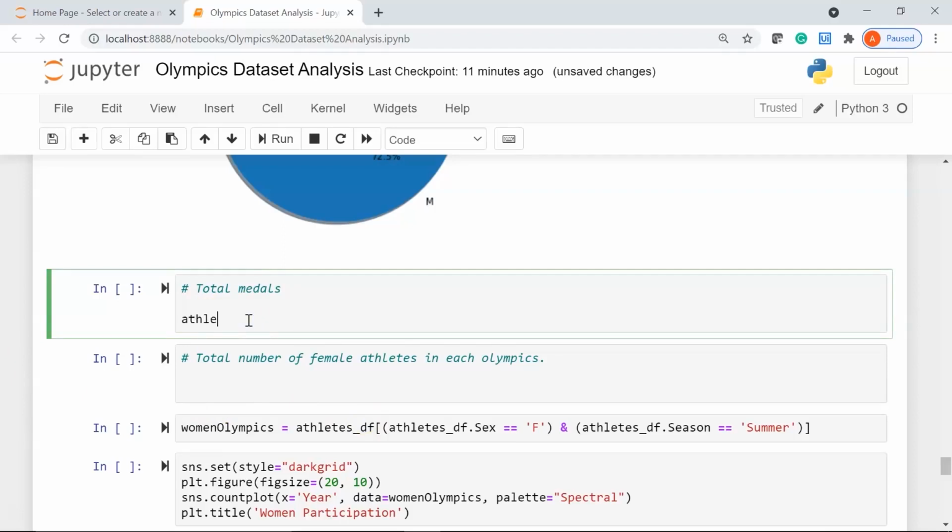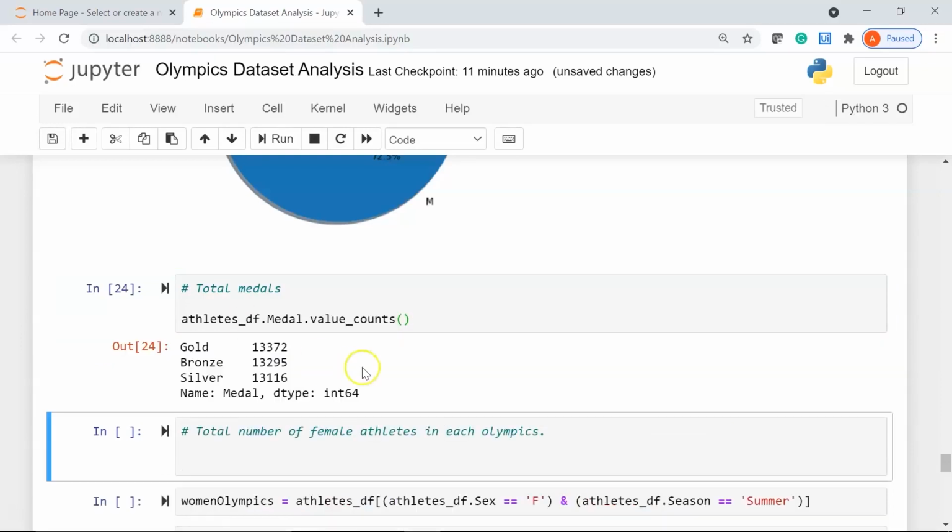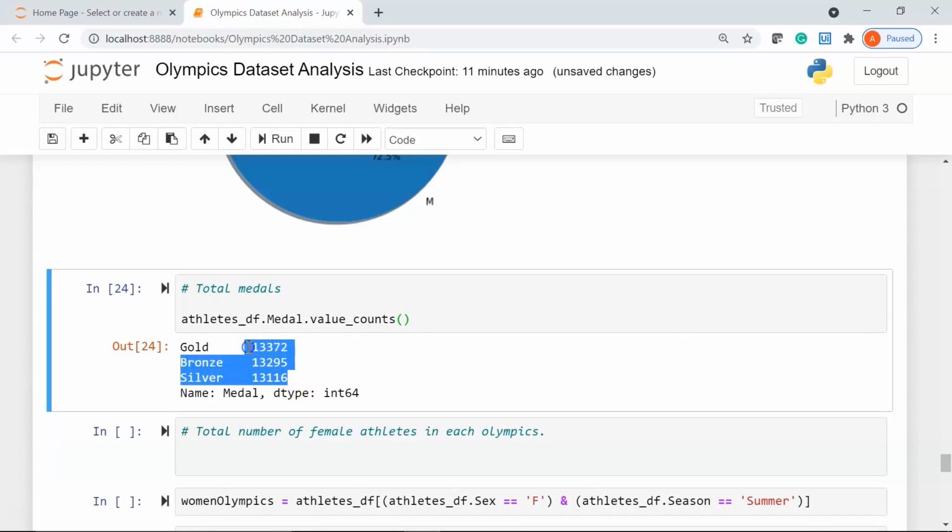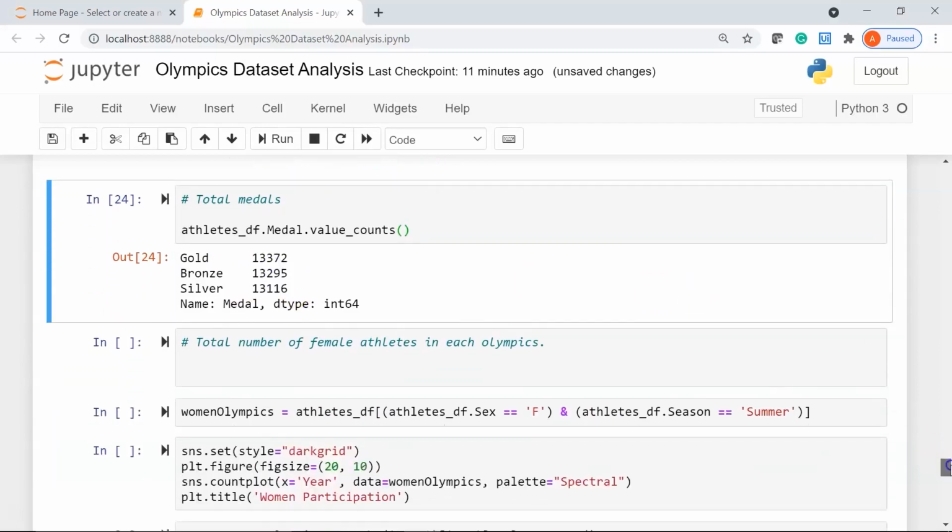So I'll use my data frame athletes_df, then my column, that is Medal, and I'll say dot value_counts. Let's run it. There you go. So you can see the gold medals, the bronze medals and the silver medals are very much similar to each other. The numbers are pretty much the same.